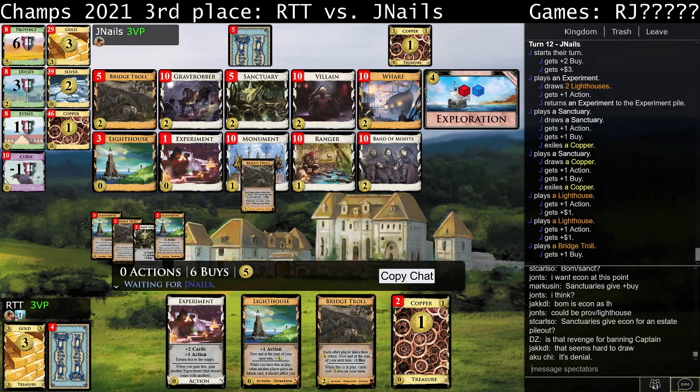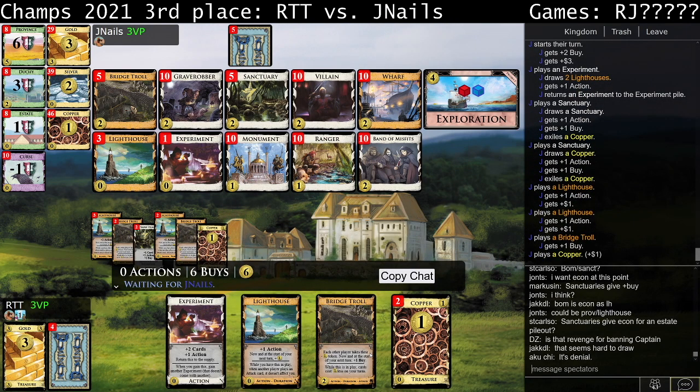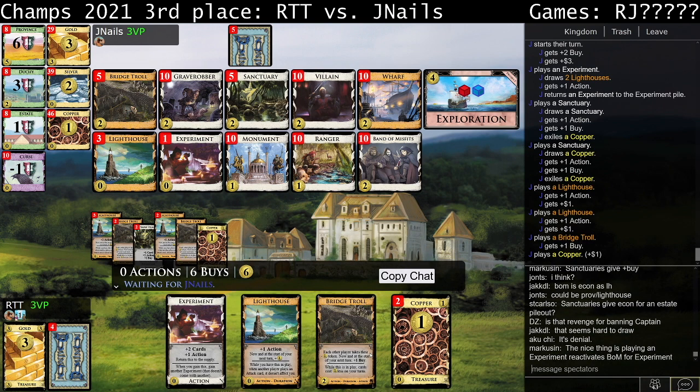It was just one. It wasn't even a double. It was just a single one, right? So okay, this is 6 buys. Not enough to pile, but it's getting kind of scary. At some point, RTT should probably pick up a third Bridge Troll, I'd say. There are just so many fewer Provinces than I thought would be bought. I called this game completely wrong.